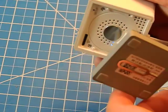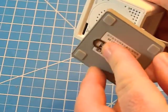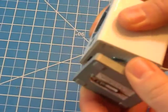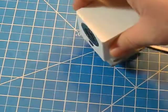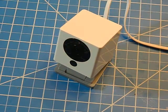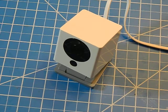There's your little setup thing. We'll get back to that. That's the tool. I just keep it there, guys. You know, why bother risking losing it? It hasn't fallen off yet. Nice little swivel base. It lets you set this up, and being that it's magnetic, gives you a lot of different options as far as that goes. You know, it's 1080p, all kinds of good stuff involved in it. I'm not too much of a tech geek, so I'm not even going to begin to qualify whether or not this stuff is accurate as far as what their claims are. But what we're going to talk about real quick is how to set this thing up.